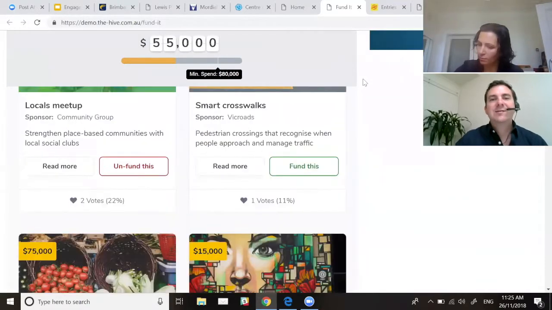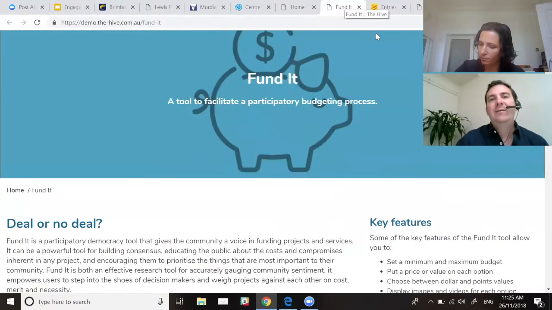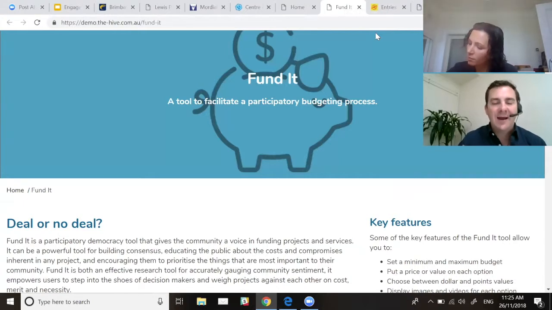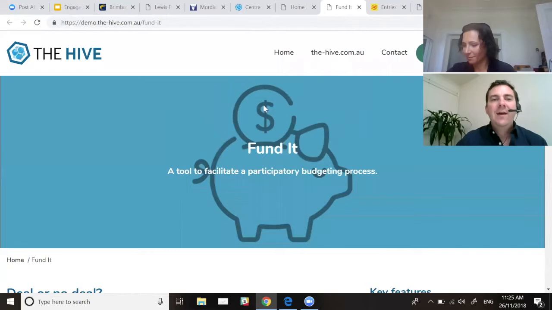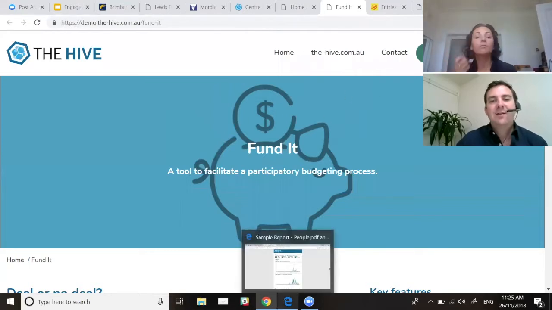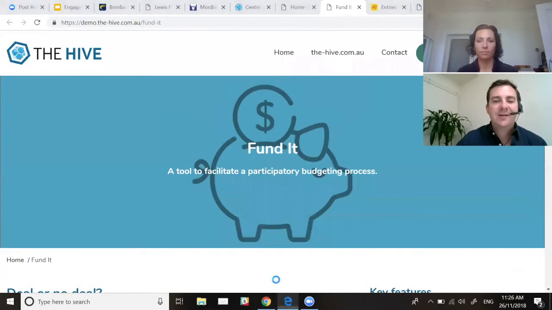So that's just a quick overview of some of the tools of the Hive. Like I said, there's 9 participation tools, over 25 content tools that help you communicate content and information, because that's a really important aspect of engagement. It's not just about data collection, it's about actually conveying important information to people. And then the Hive, in addition to a whole range of other features, obviously the important thing is what do you get out of it at the end? What data comes out of that?